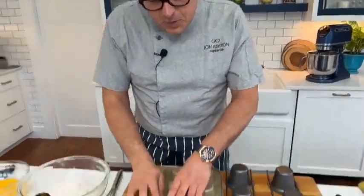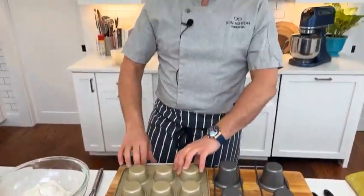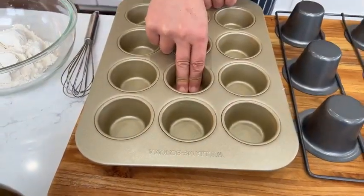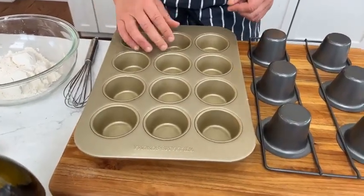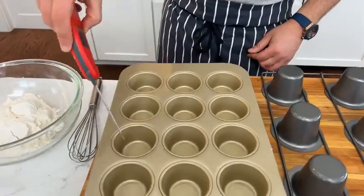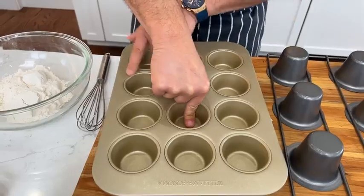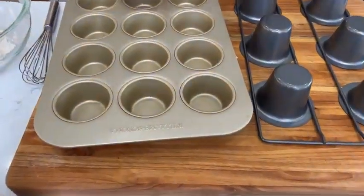Listen, if you do use your muffin tin, don't use these two center ones. Okay? Why? Because the air will circulate around better. So fill the sides, all okay, but them two, don't use those two. Then you'll end up with a better popover, I guarantee. Because more of the heat will reach the sides. This is the stuff I do when you're not on air, Mr. Spielberg. How I did that, I put water in them and I used my InstaRead thermometer. I brought it up to temperature and that's when I knew. So which two don't you use? These two here. Use your muffin tin, but you can do it. Always come up to about there, Mrs. Spielberg. Right. Happy days, right?